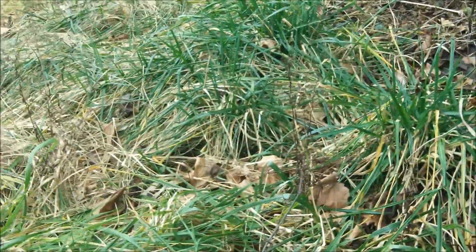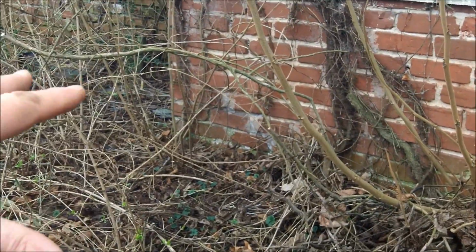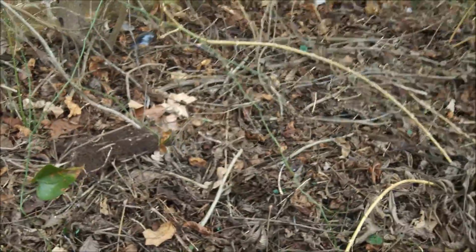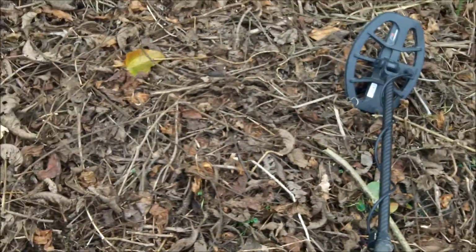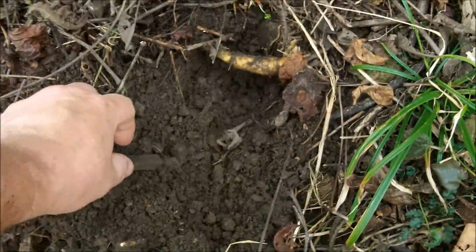Well, even though this place is overgrown in the yard, I mean, look at the grass here. It's a nightmare trying to get down in it. But alongside the house, this was all sticker bushes and everything, and it's really died down right now. So I've never actually been able to get in here really well. And so I started hunting it, and I got a nice high tone, 79. You're not going to believe this.